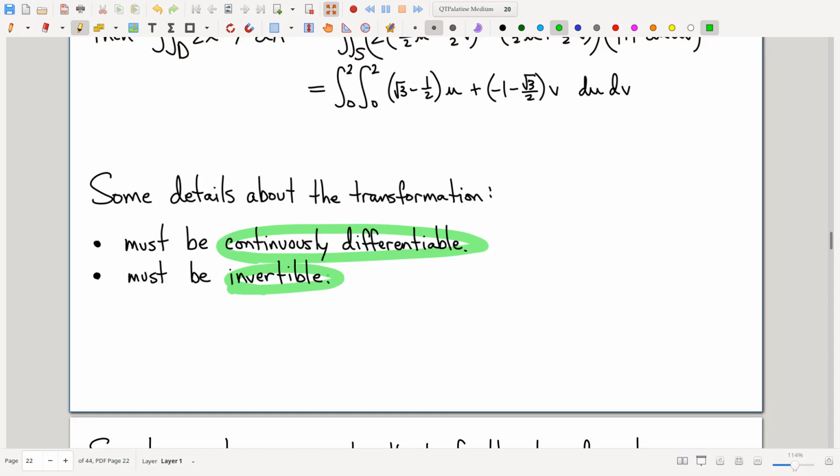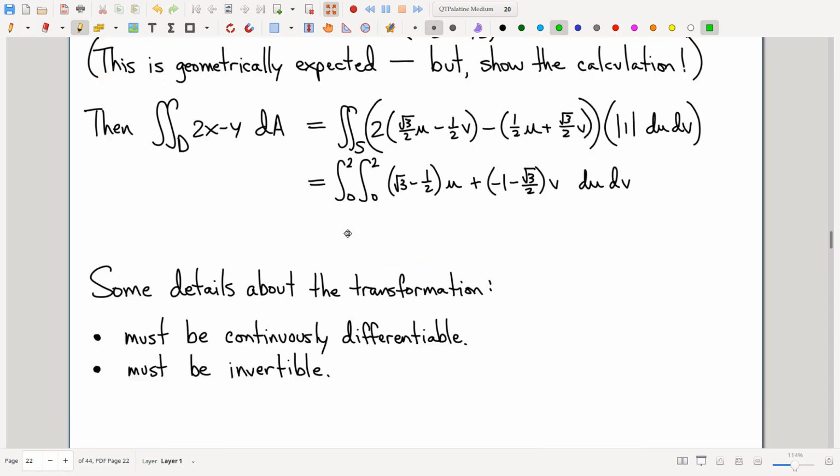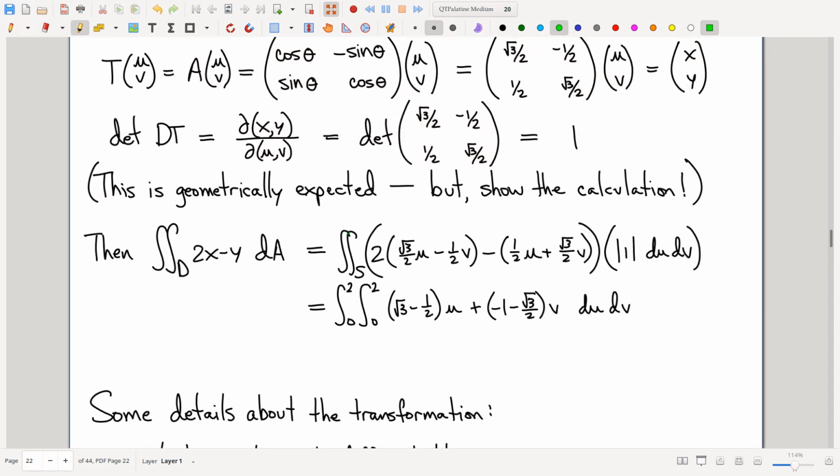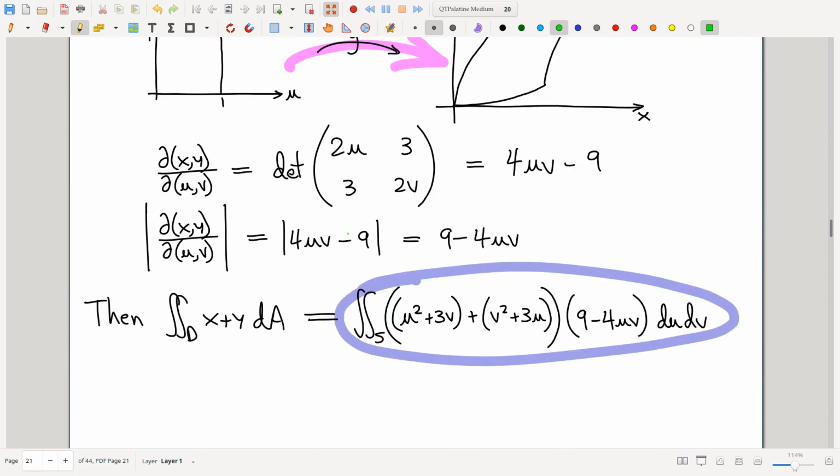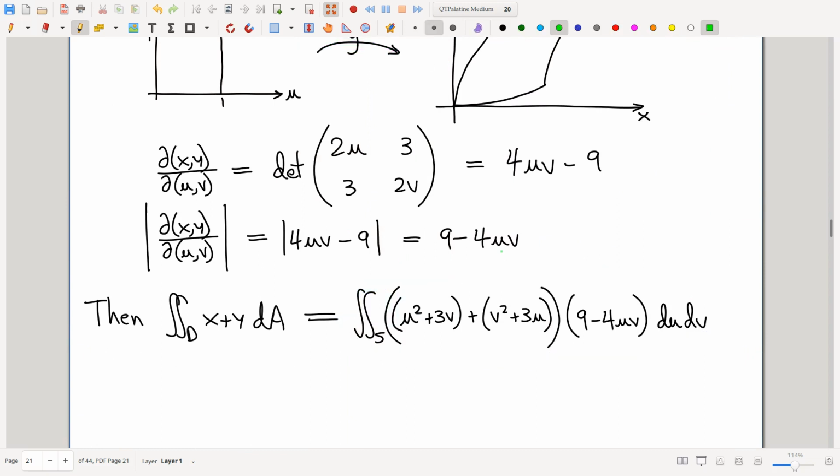Going back to what you just said, in the previous example you flipped around the signs: the absolute value of 4uv minus 9 was 9 minus 4uv. Yep. When do you change it to negative? Don't think of it as a rule for when you just throw in minus signs arbitrarily. It's just not a good way to think about things.